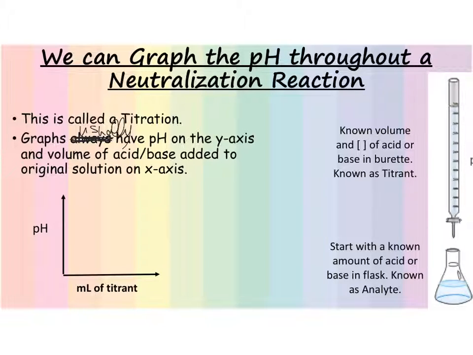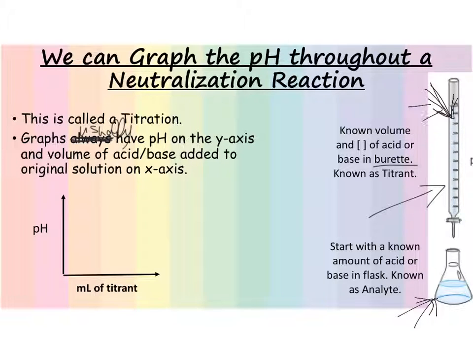Okay? And over here, I wanted to show you like a little picture. So this thing up top, that's called a burette. And basically what we do is we're going to put the opposite. So if we put an acid down here, we're going to put a base up here. If we put a base down here, we're going to put an acid up here. So whatever the opposite is, whatever we're going to use to neutralize the analyte, we're going to put that in this burette, fill it up.